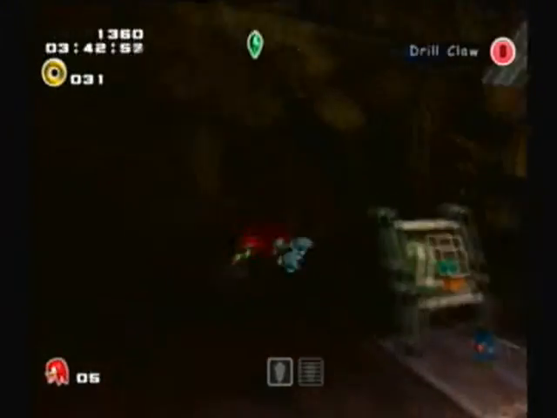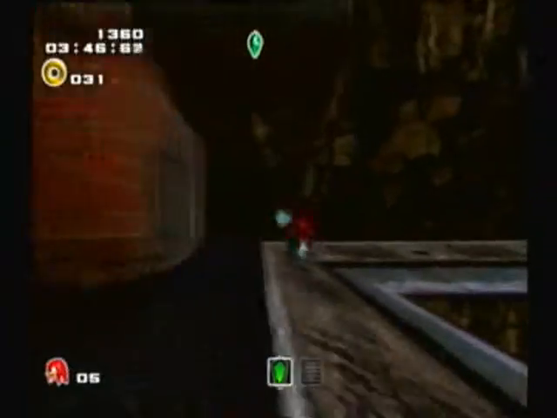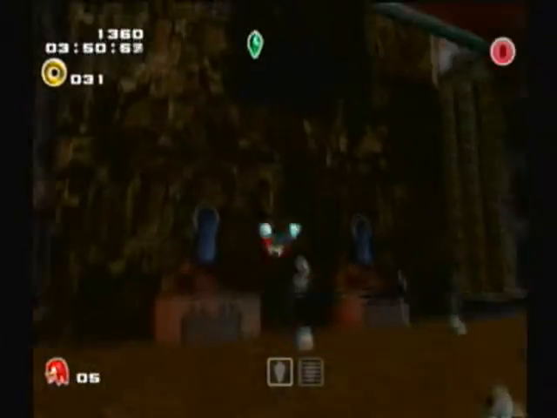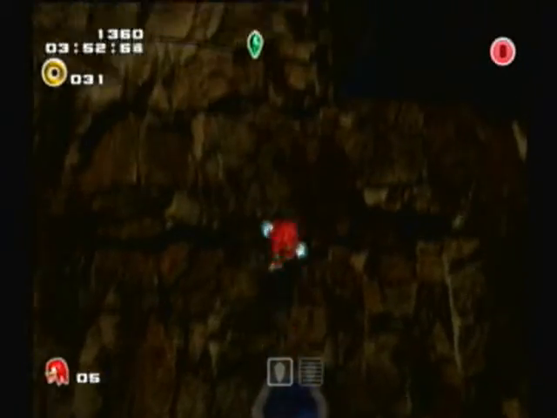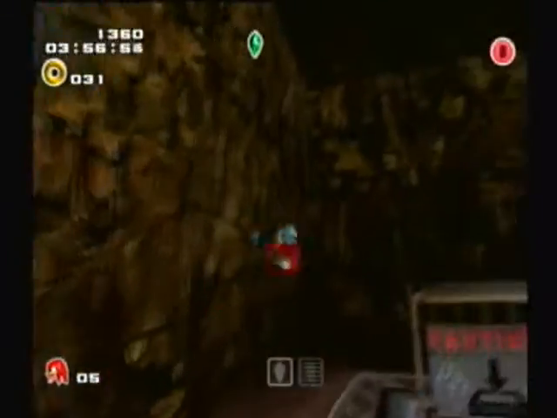Alright, now onto the next piece of the Master Emerald. Going around, checking for another clue. Switch number one. So we're gonna have to go back down, go back up. So, alright, here we go.